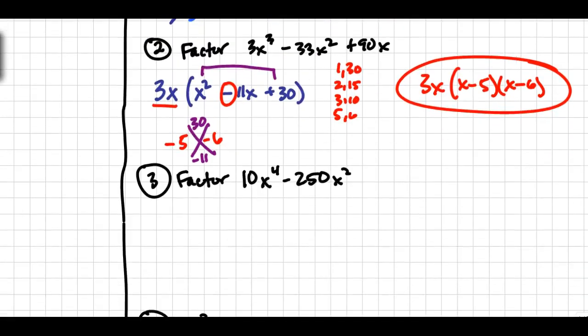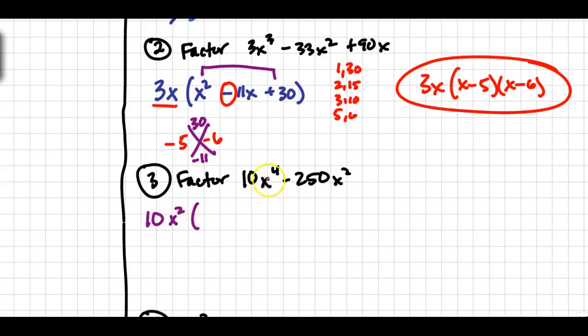On the next one, again, there is a GCF. I can tell right away because both numbers end in a 0. If both numbers end in a 0, you know that 10 is a common factor. And since this number is the number 10, that's the most that I can pull out number-wise. As far as the letters go, I've got x to the 4th and x to the 2nd, so I can pull out x to the 2nd.